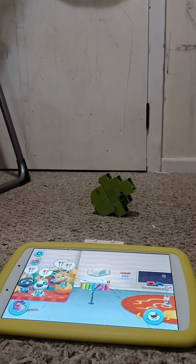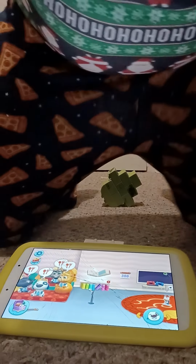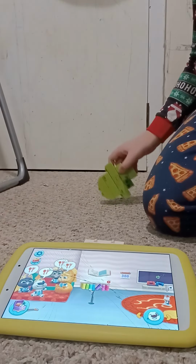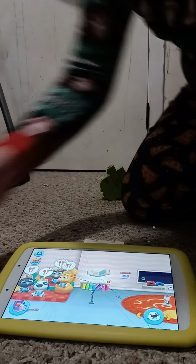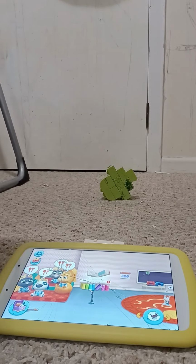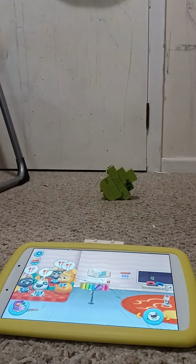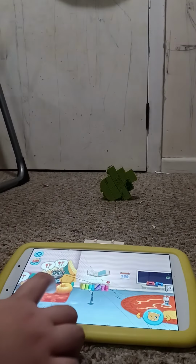Three, two, one. Oh! Green almost got an attack again. I got a perfect plan. We should move the green to the upper side. Wait, I know what to do. We're gonna drop it harder, so let's see if any green will shatter right there. Okay, this is a perfect idea to break the other green, the light green.